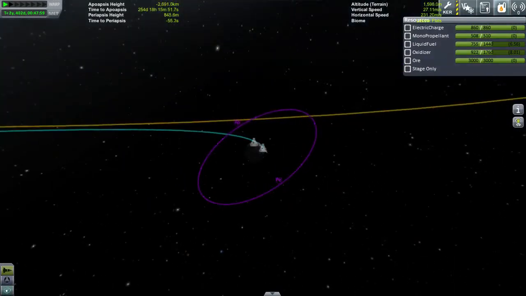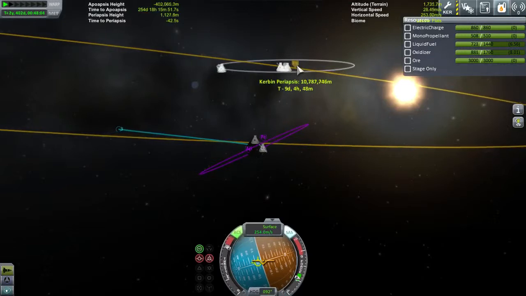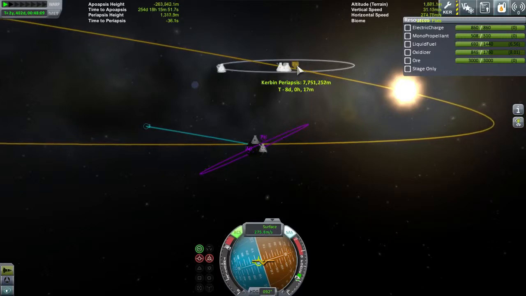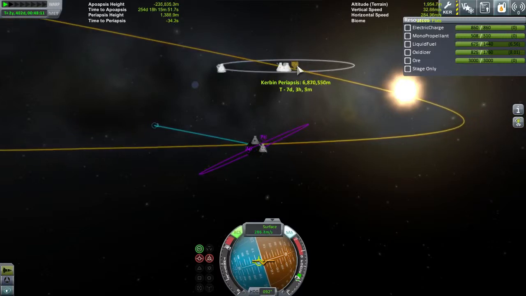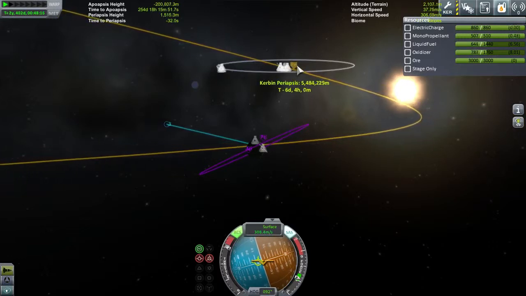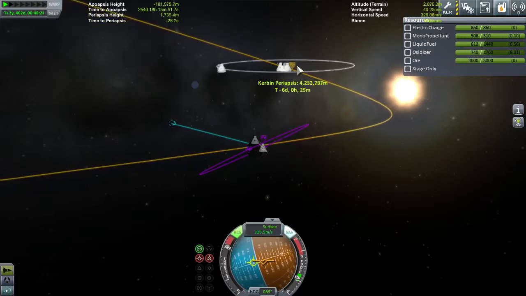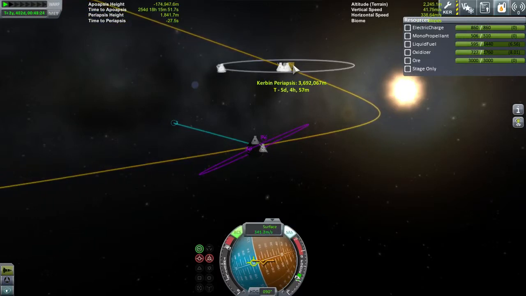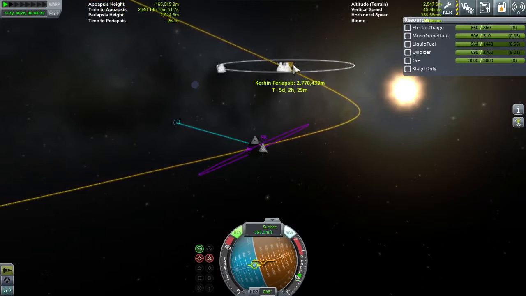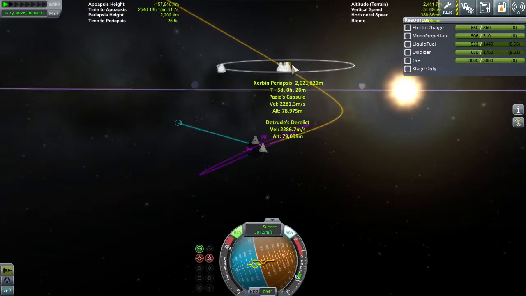All right, pay attention now. 12, 10, 9, 8, 7, 6, 5. We're going for a very direct homeward bound here. 4 million. Please don't intercept the moon. Kind of a wonky return here, but we're going to get there. Running low on fuel already.